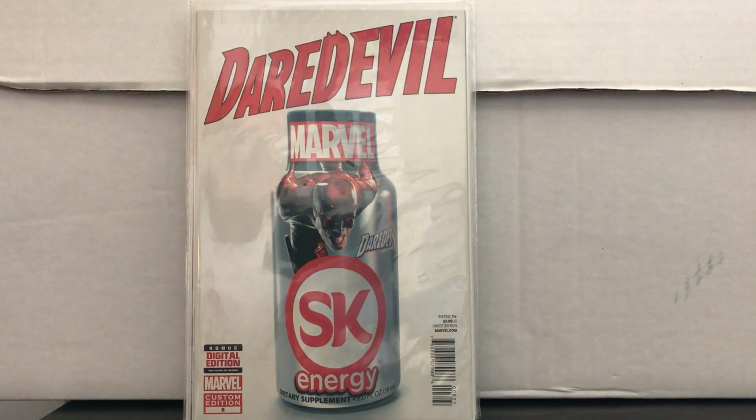least 50. Now, this is a true test of why a lot of variants you can wait. Not all variants, but there are a lot of variants that you can wait a couple weeks for the hype to die down. So now this book barely sells for cover price on a good day, and there's plenty of them out there. If it's a one per store, there's roughly 1,500, 2,000 copies out there, probably closer to the 2,000. So it's really not that hard of a book to find.